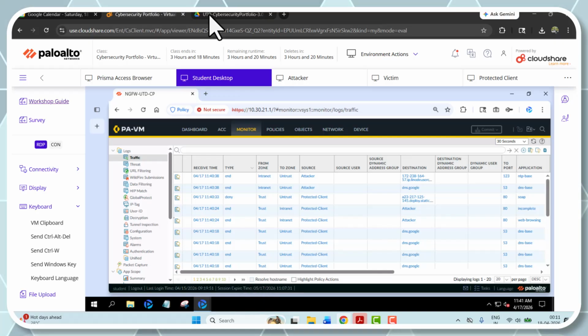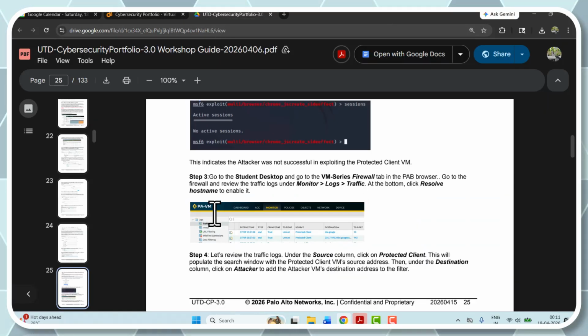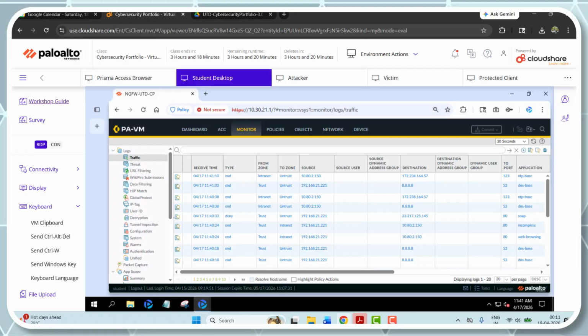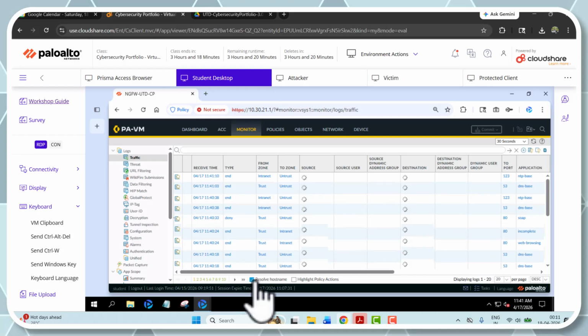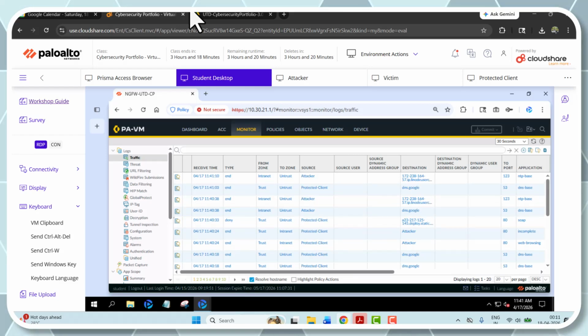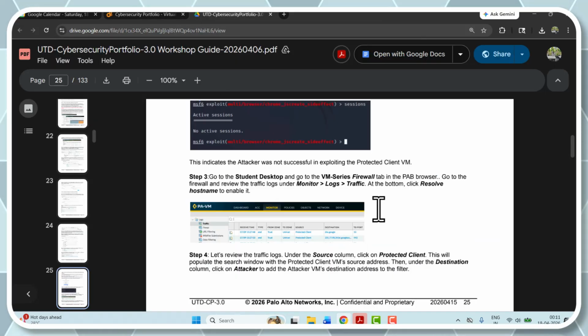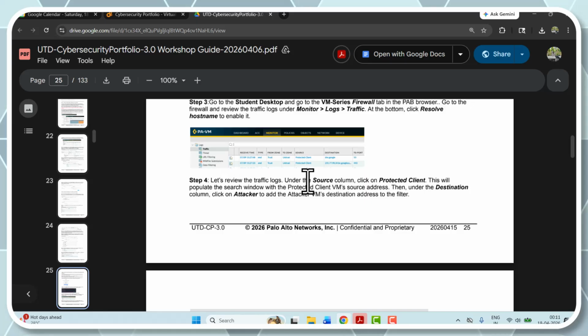To enable it, resolve host name was already enabled. Now under the source column, click on protected client.